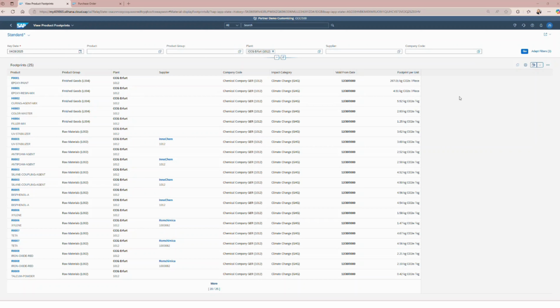Once the footprints are successfully published, we can review them in the View Product Footprints application to integrate them afterwards with key user extensibilities in different processes. This means that the emissions data calculated in the past in the SFM are used here in the S/4HANA system as reference values in order to integrate, use, and sensitize them in day-to-day business postings such as purchasing.